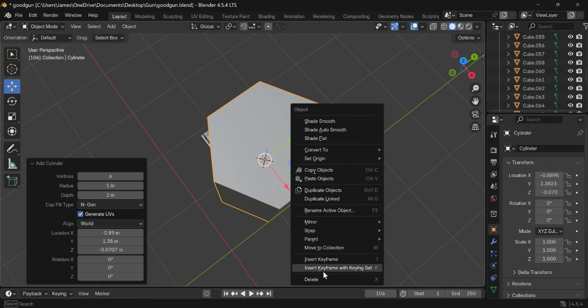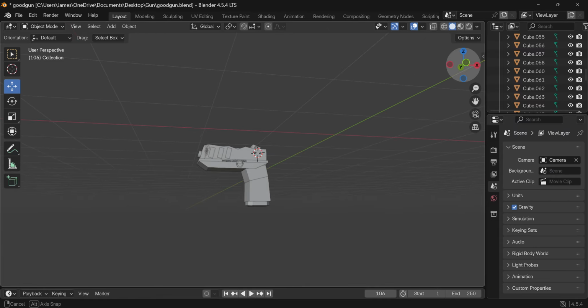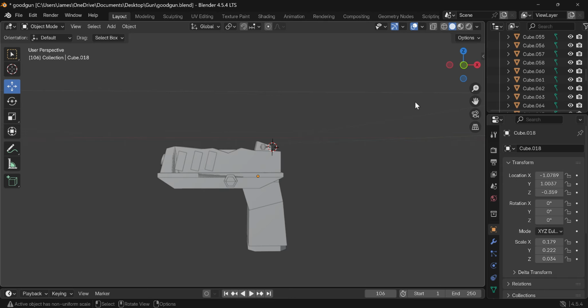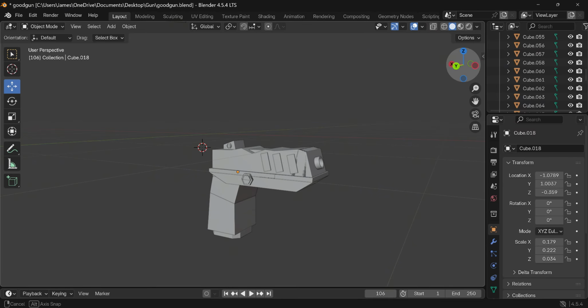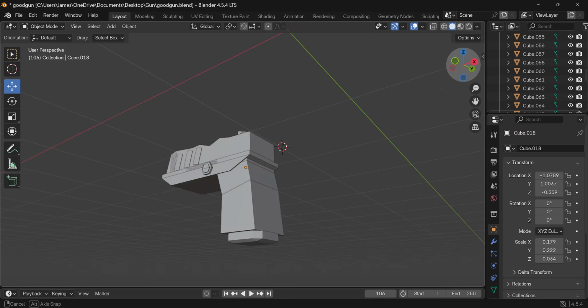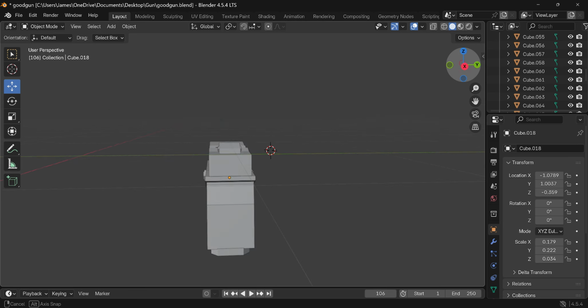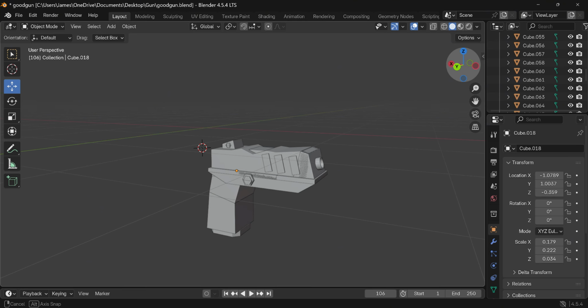A lot of this stuff was just deleting and connecting vertices. Yeah, this kind of took a while for me because I was a little bit inexperienced. But I made this within a few days of learning Blender. Only a few days. And obviously I wouldn't know how to texture this very good. I'm not that great still, but this is very close to Rivals' handgun. And that's in a game that still holds 100,000 players, like almost all the time.